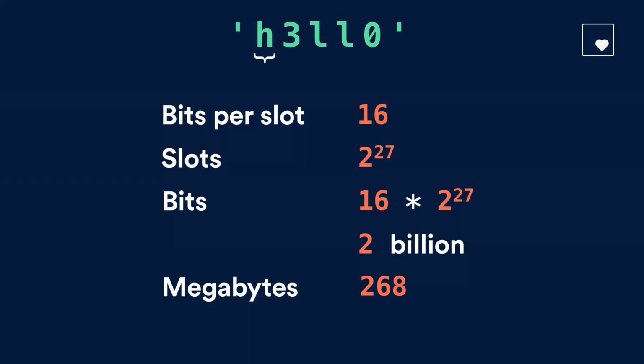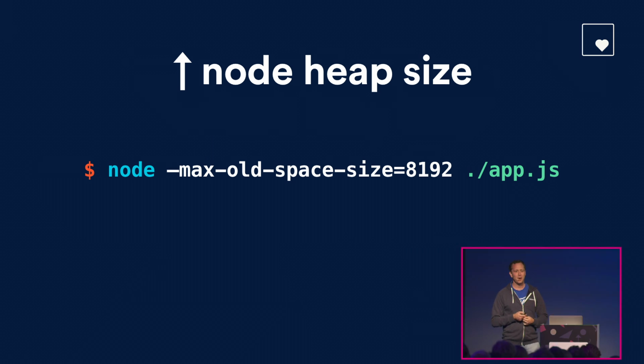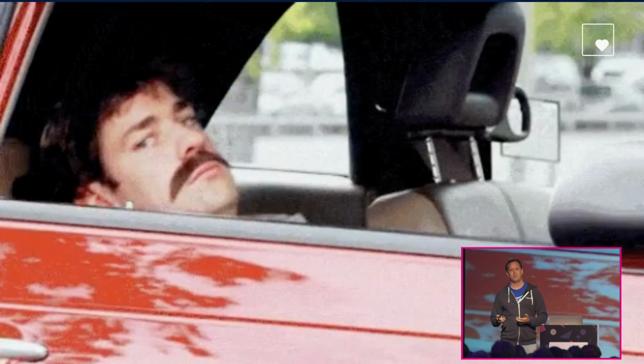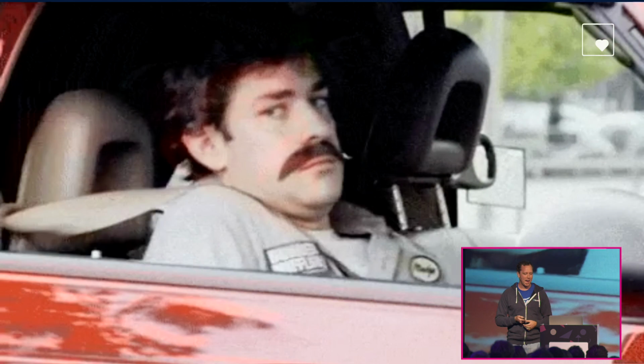All right, so we're going to stick with this. 268 megabytes is something we can probably deal with. Now what we could do is if we were running in Node, by default you get about 1.7 gigabytes on a 64-bit machine. You could increase the amount of memory your Node process has to work with these things more naturally, but if we're starting to do this, we're probably going down an approach that we shouldn't be going down. So let's take a step back.